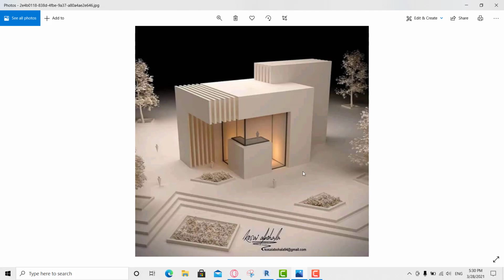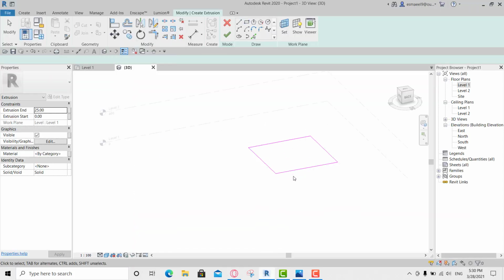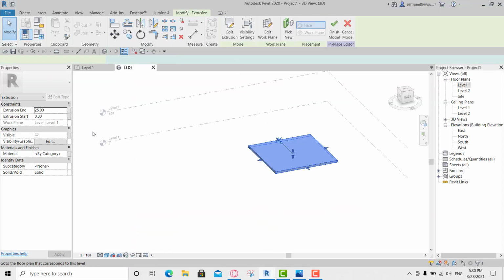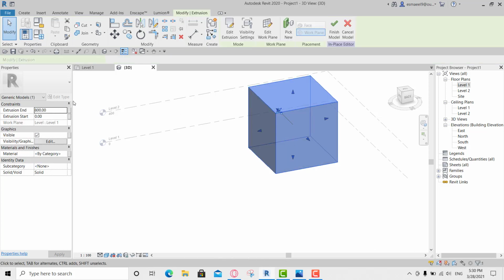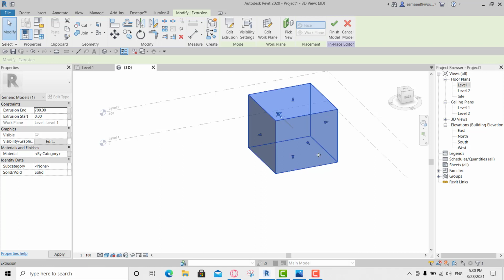Then I will give it a height of maybe 800 or 700. Yeah, I think 700 is accepted more than that one.